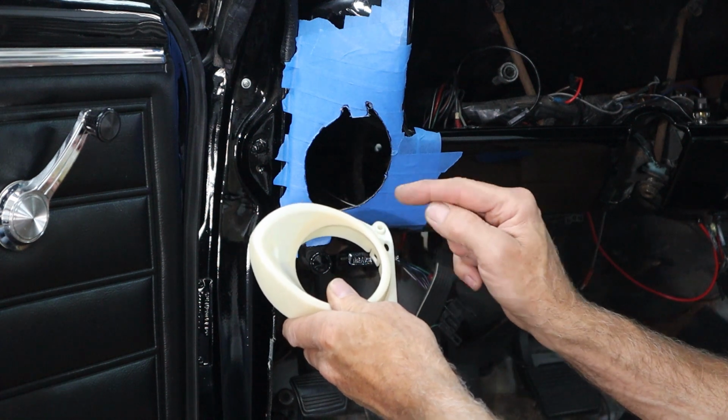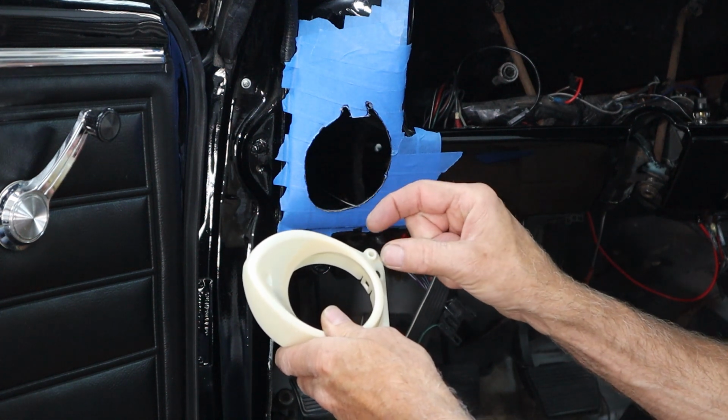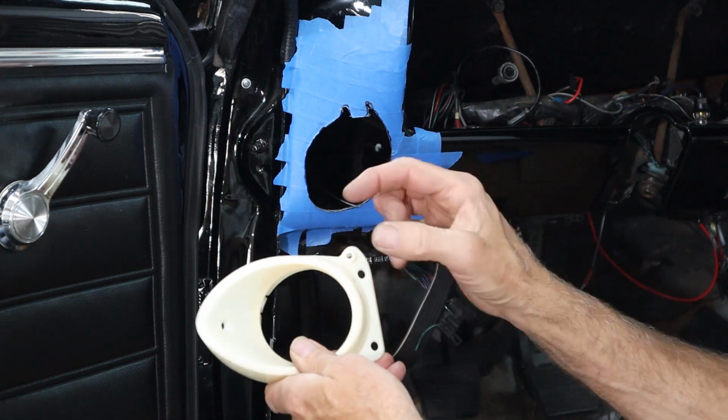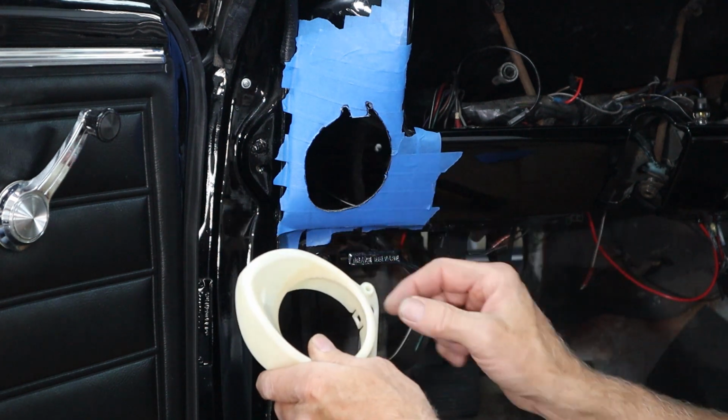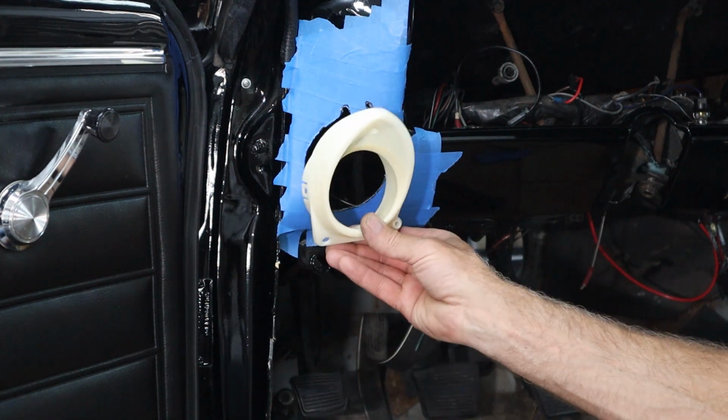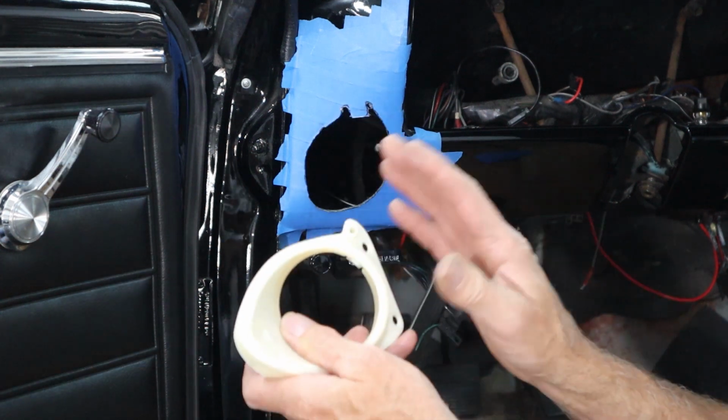Probably, I was just thinking maybe a chrome door lock knob. Just cut it down a little shorter, put a screw through the back, screw that together. This will be painted black. The little ball deflector will be chrome, and I think that'll look really nice up in there. So I think that's what we're going to do.